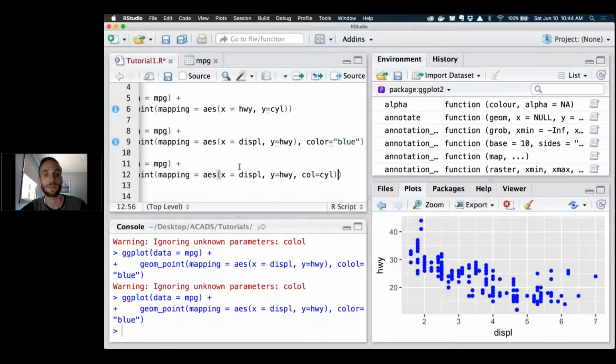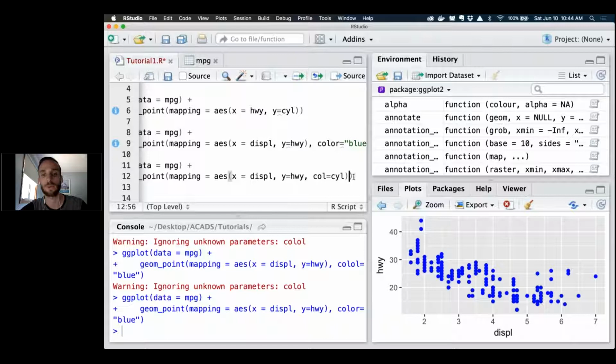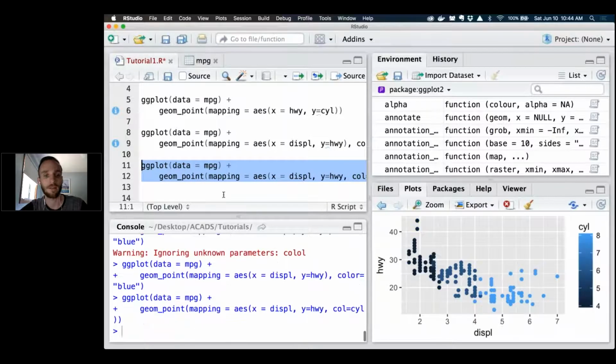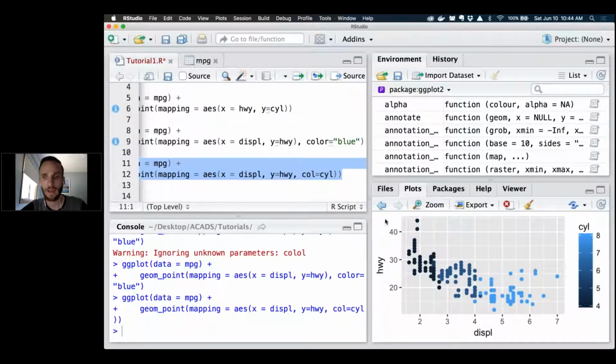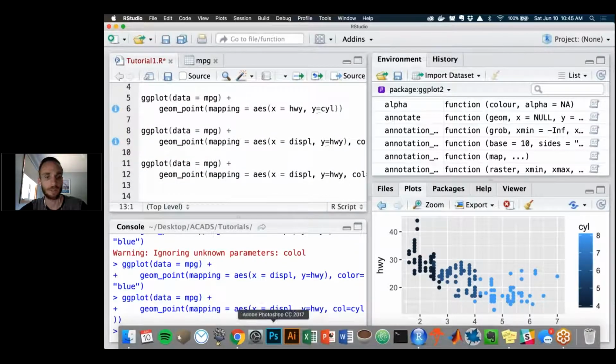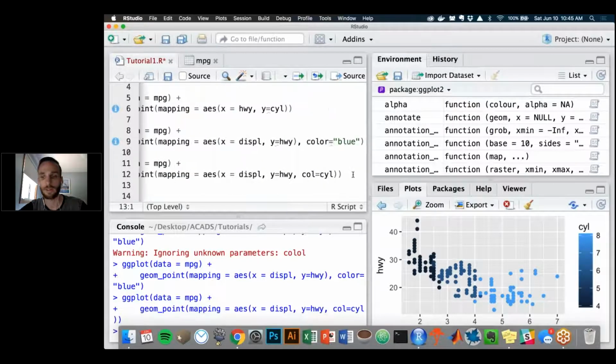In this case, it goes within the aes because we're referring to one of those columns of the actual data frame. And you'll see the color changes depending on the point. The color is based on the number of cylinders. So black presumably means 8 cylinders, and then it continues from there. So there's a lot of different ways to color things, depending what you want to do.